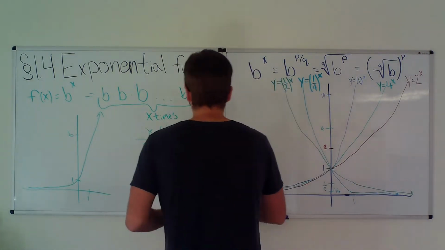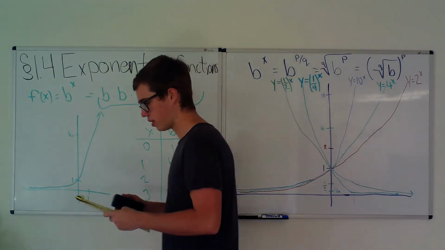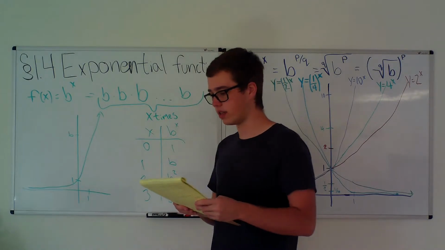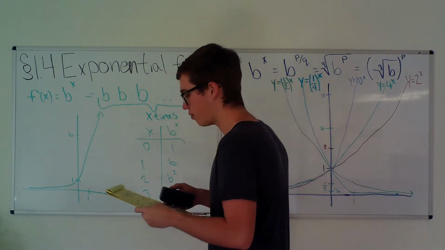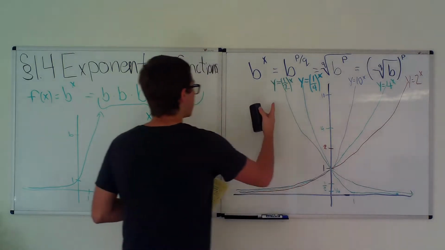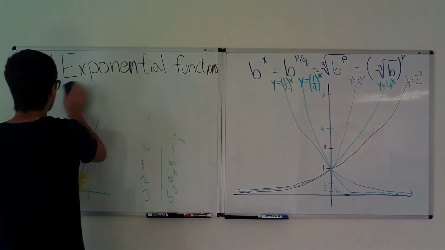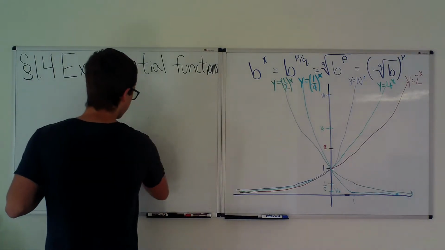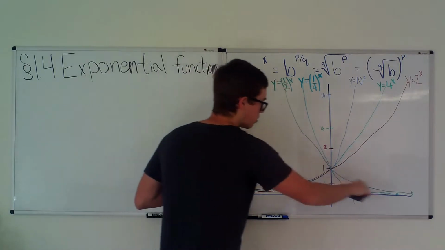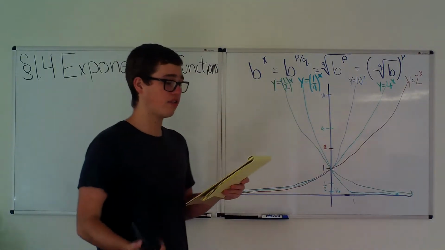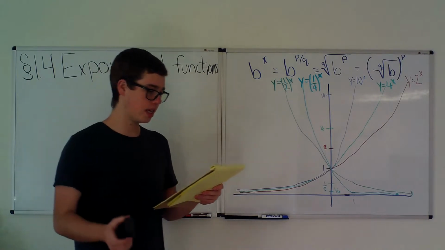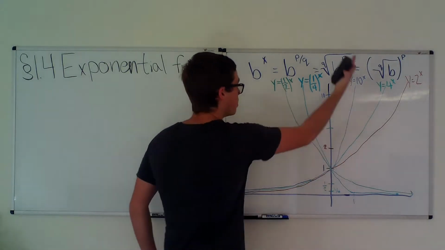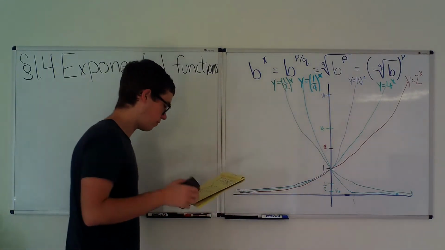So now on to a little more about exponential functions. The rule of thumb is that if the b value is in between 0 and 1, then the graph will be decreasing. So we can see that from y equals 1/2 to the x. Since it's between 0 and 1, the function is decreasing from negative infinity to positive infinity. If b is greater than 1, it will increase, which we can see at y equals 10 to the x and y equals 4 to the x. It's increasing from negative infinity to positive infinity.